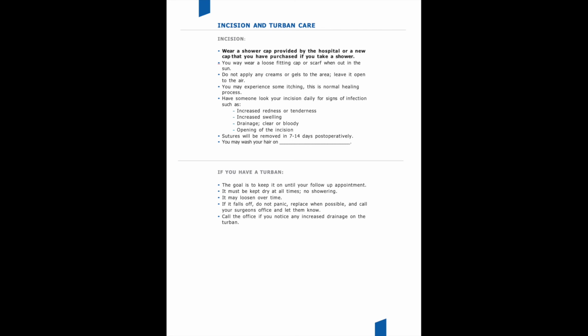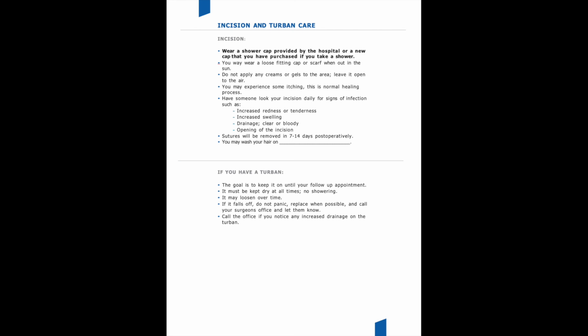If you are going outside in the sun, we want to make sure that your incision is shielded from the sun or any of the climate. Feel free to use a loose fitted cap or scarf when you are outside. Otherwise, we want your incision open to air, no dressing on it, no cap on it. Leave it open, breathing air while you are inside. Please avoid applying any creams or gels to that area. That also goes for any antibacterial ointment, unless specifically told to do so by your surgeon.